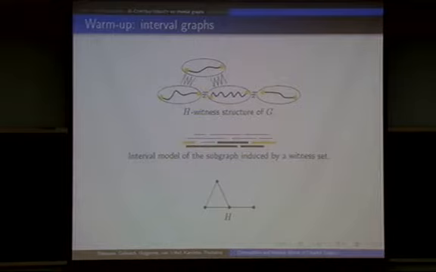And also, a vertex that is not yellow could, in the end, ultimately belong to only one path, but it is allowed to be in several. For instance, maybe this interval here could be allowed to belong to this witness set and this witness set. So now for each pair of vertices, you have a set of allowed vertices, and you want to find disjoint paths which use only vertices in this set of allowed vertices.